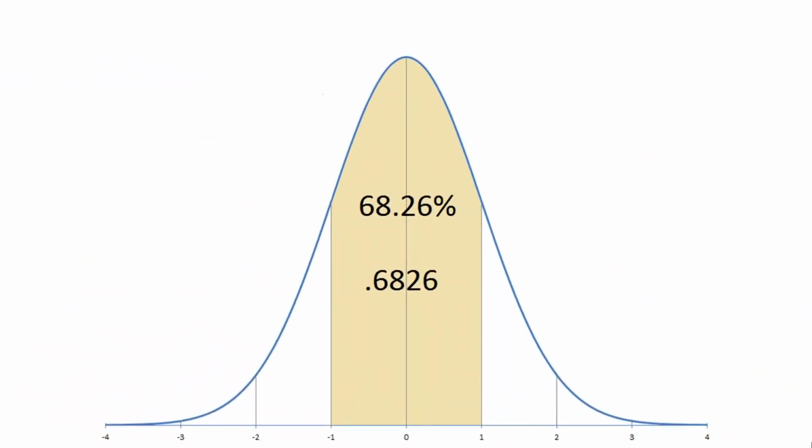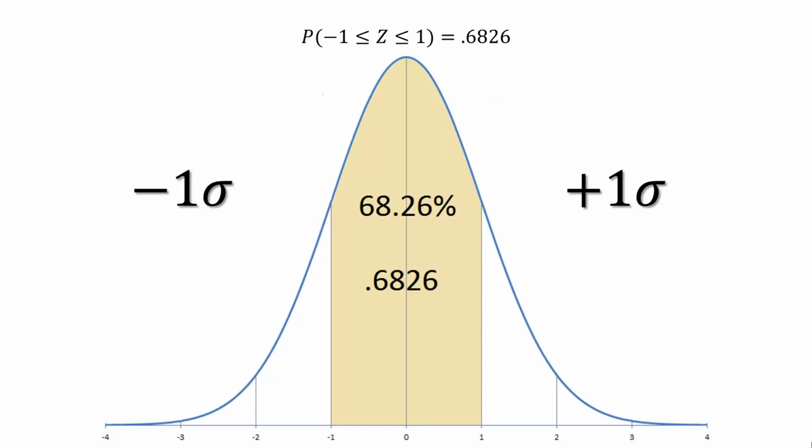So that allows us to do several important things. You'll see this time and time again in your class. What is the probability that is between -1 standard deviation and +1 standard deviation? So this middle section here. Well, that is 0.6826. So a z from -1 to +1 is 0.6826. And if you remember, at the beginning of the video here, I showed you sort of the front page that's common to a lot of stats books. Well, this is where that 68.2% comes from. We just did it.